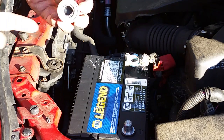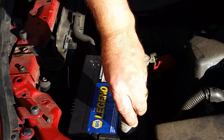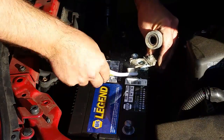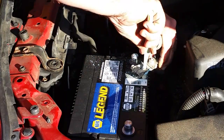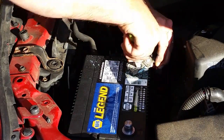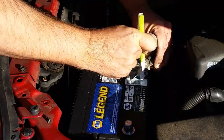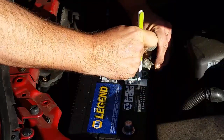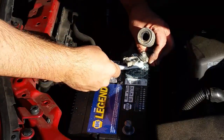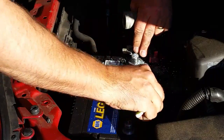They have this cool thing here with sort of a wire brush on the inside of a circle that you put over the terminal and you clean off corrosion. Of course, these are clean because it's a new battery. But if you ever had corrosion on the old battery, but the battery itself is still good, you would use that. For this, I'm just cleaning off the corrosion on the old battery cables, because at some point, it'll eat through these battery cables. We'll have to replace the battery cables. So, by keeping the corrosion off, it kind of delays the inevitable replacement of the battery cables. Okay, sweep that off.